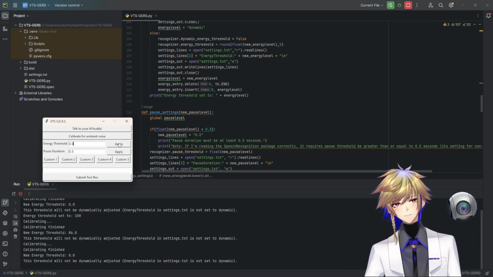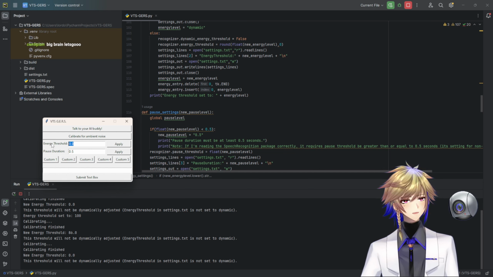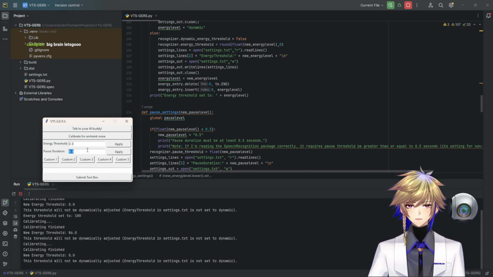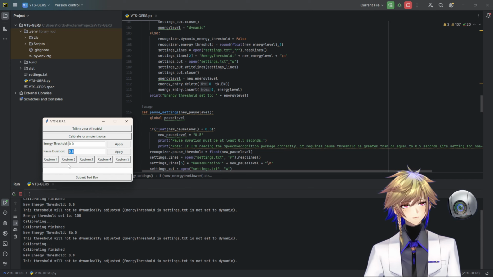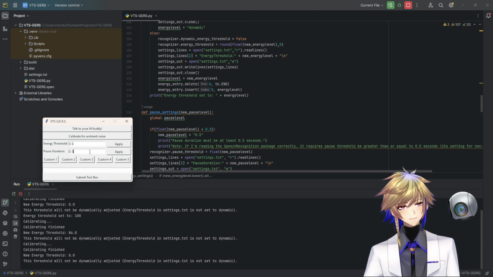So what I'm thinking is, I have a pretty good thing going here with these little text boxes that apply to the settings file itself. And these custom buttons, what they do is they take from the settings file. So what if instead of having to shut down the program to adjust these custom buttons, you had these same kind of text box inputs for the custom buttons?